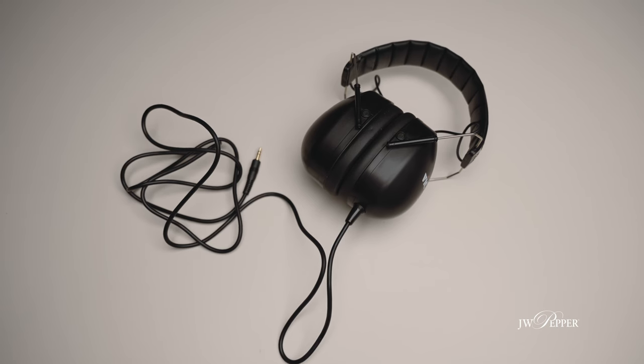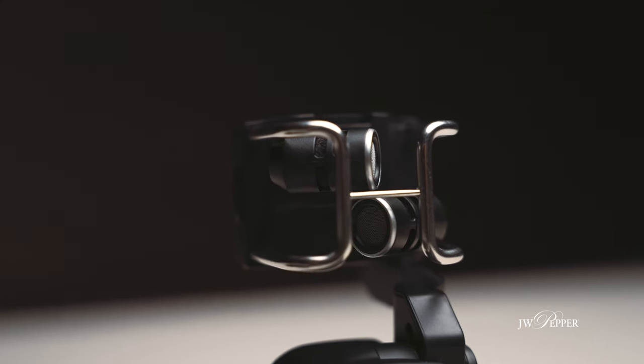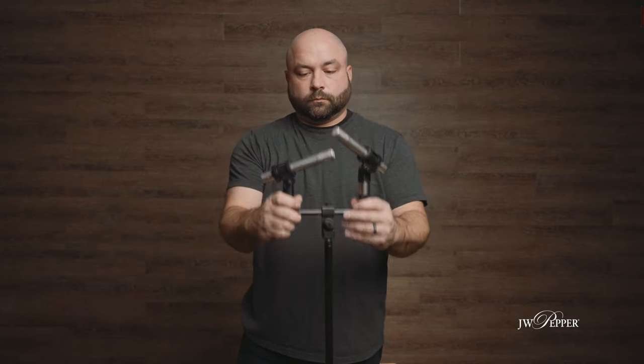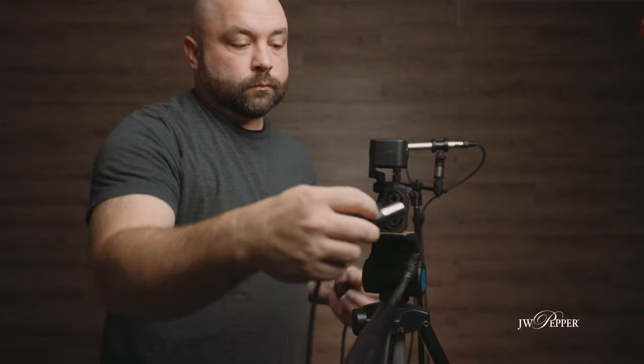And finally, one pair of headphones for listening back to your audio. Some of the recorders we offer at JW Pepper, including the H8 or Q8 I'm using in this example, come with a built-in stereo microphone set up in the XY configuration we're about to show. However, another reason to consider a separate microphone pair like the CO2s is the ability to start, stop, or monitor the recording once you've placed those microphones closer to the group with the recorder far away. To get set up, first connect the stereo mic bar to the mic stand. Then connect the XLR microphones to the mics — it helps to use Velcro ties to hold the cables in place. Finally, attach the XLR cables to the recorder inputs and use the gain knobs to adjust the volume.